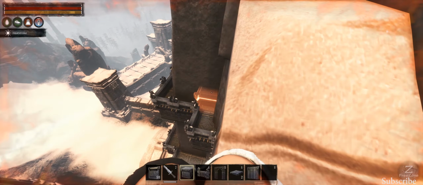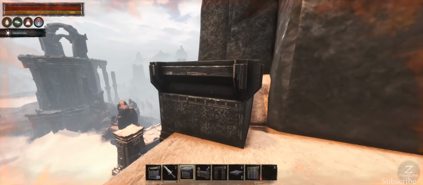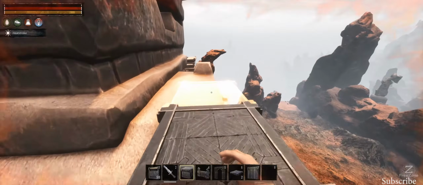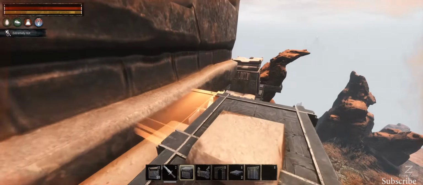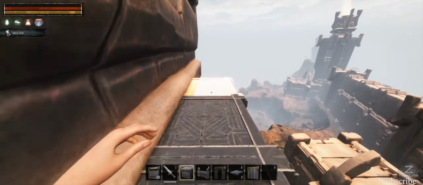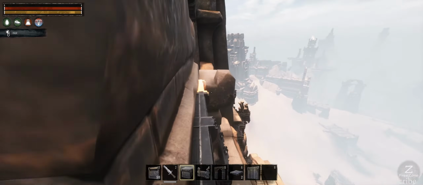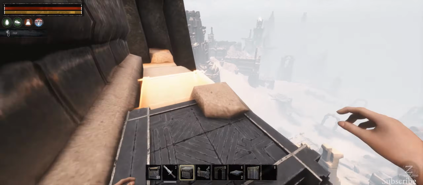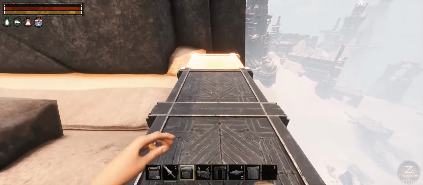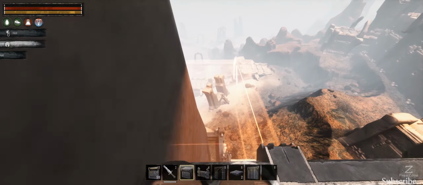So let's get this guy up here. That looks like it's going to be our level. Awesome. Let's go with that. Across here. Nice and easy.